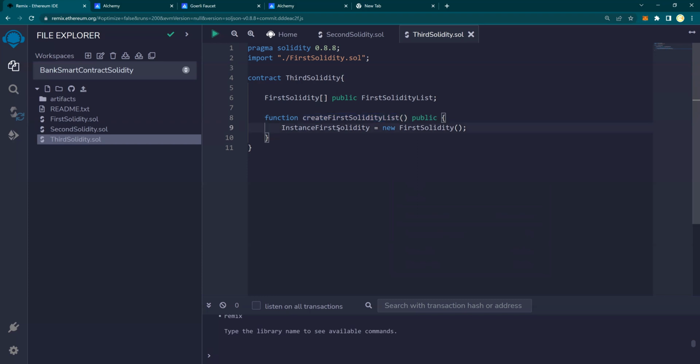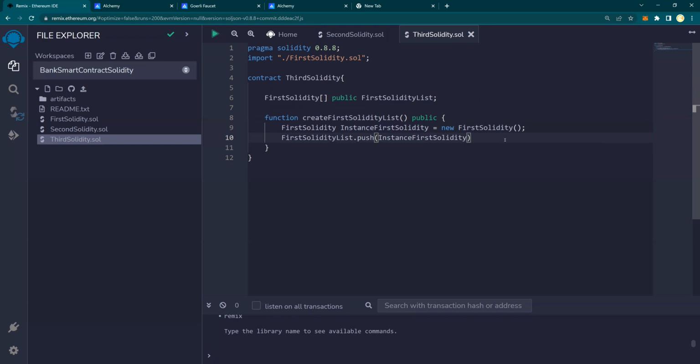And then now instance first Solidity is no longer an instance of first Solidity defined in this contract. So I'm going to do a very small change. First Solidity, an instance of first Solidity for a new. So it creates an instance, and then I'm going to do a push. So first Solidity list dot push and push this instance.